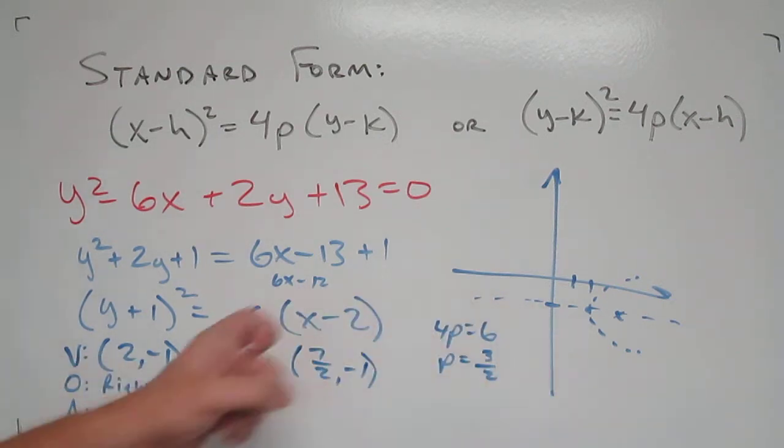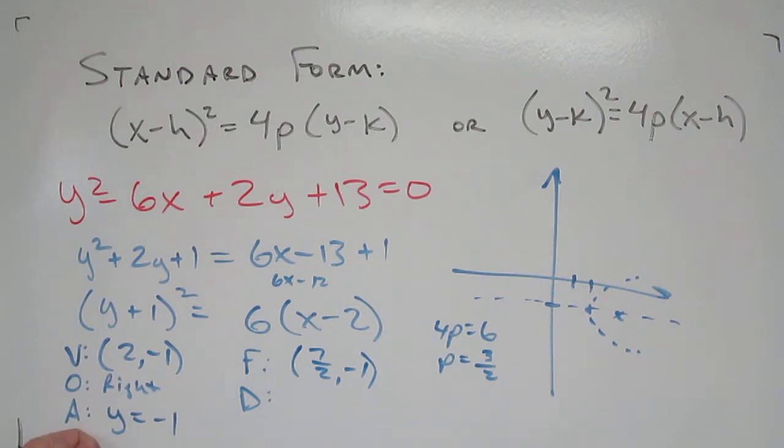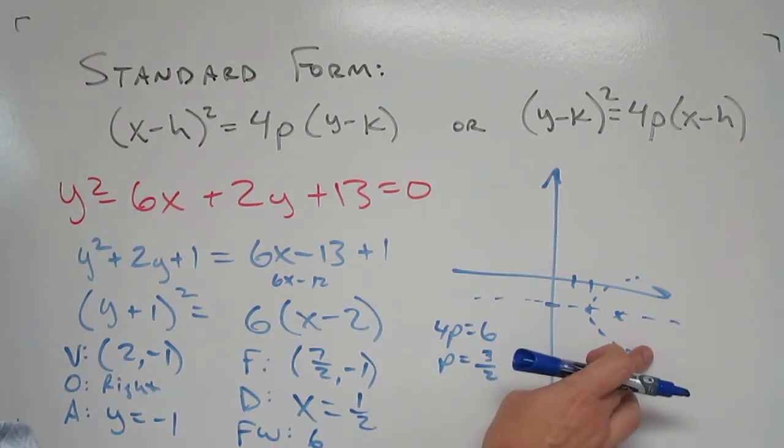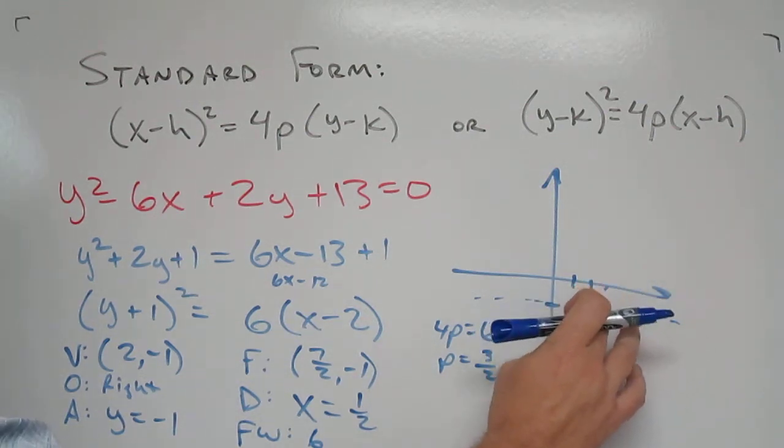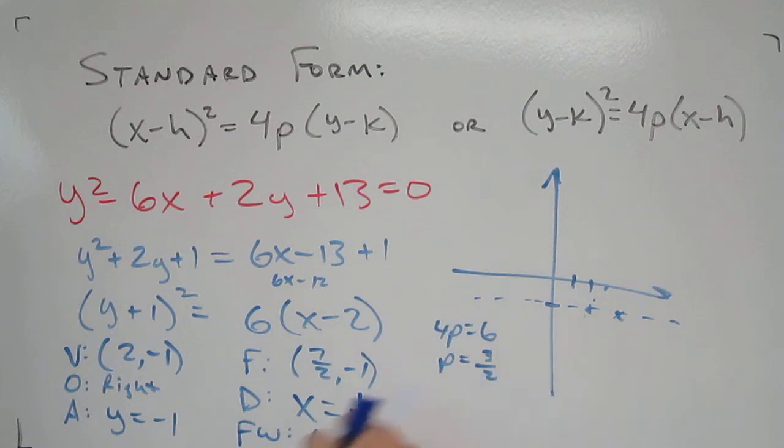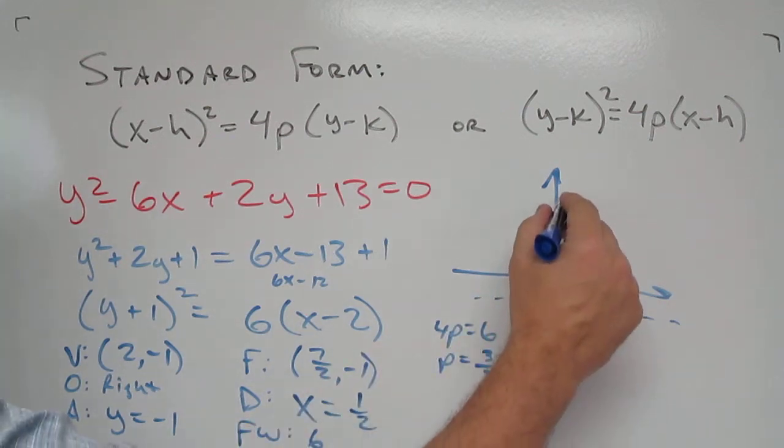If I want to find the directrix, since the axis of symmetry was y equals, this will be x equals, and it's 3/2 and minus 3/2, excuse me, so it would just be x equals 1/2. Okay? Again, if I wanted to find my focal width, it's just going to be the absolute value of this 4p, so it's just equal to 6. So if I wanted to have a more accurate drawing now, I can erase some of those things. Where did we say our directrix was? At x equals 1/2?